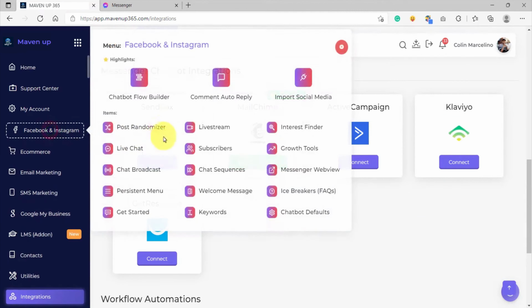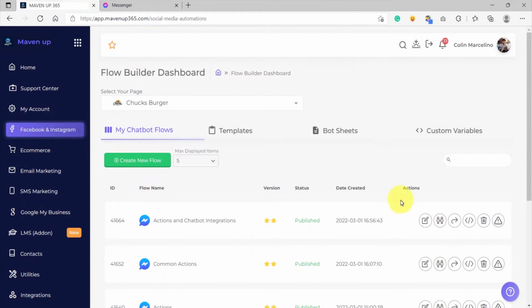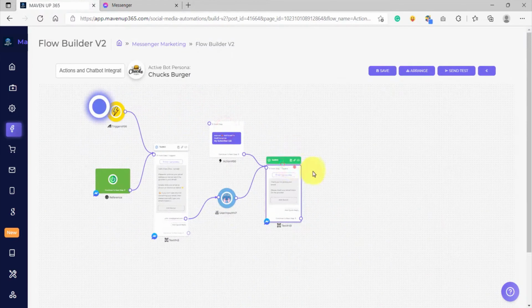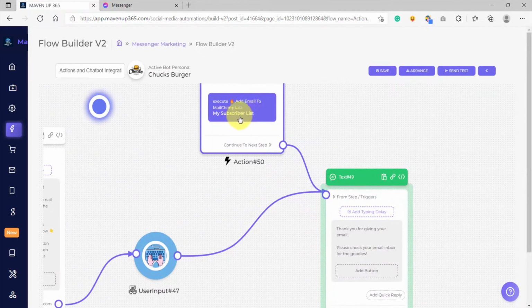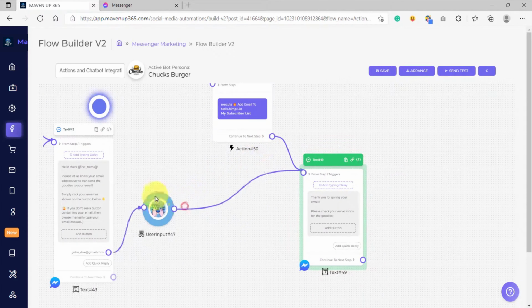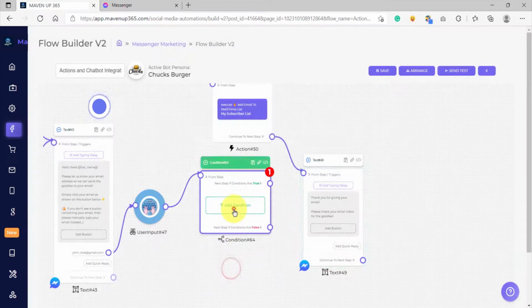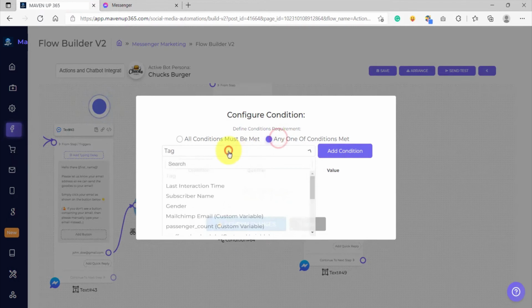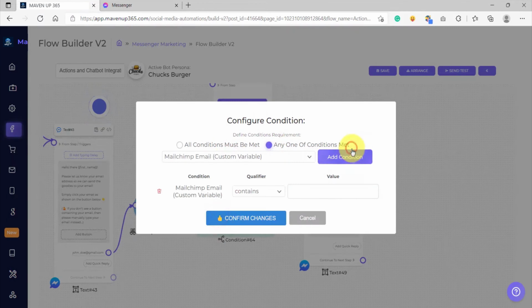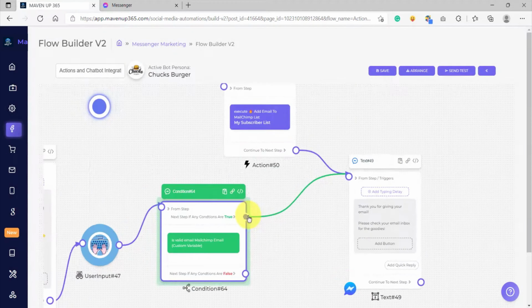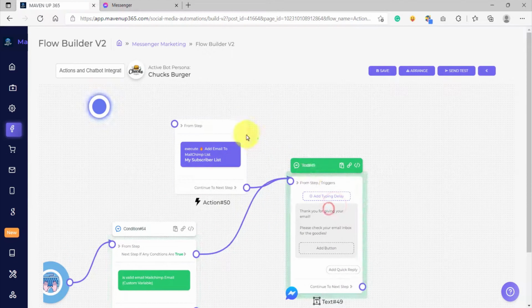So by the way, if we go back to our chatbot flow, we can apply the lessons that we have learned from our previous videos where you can actually validate the email before sending the confirmation message or sending the email to your Mailchimp list. So you can actually use a condition here. Let's say condition and then check. We are going to check the Mailchimp email and then we are going to check if this is a valid email. If this is a valid email, only then should we send this email to Mailchimp.